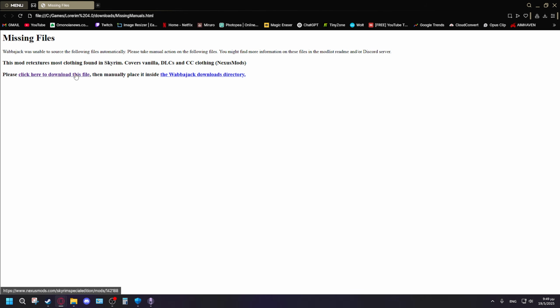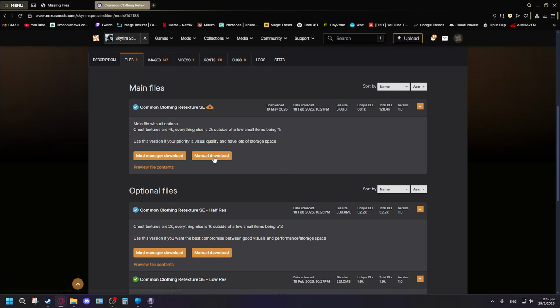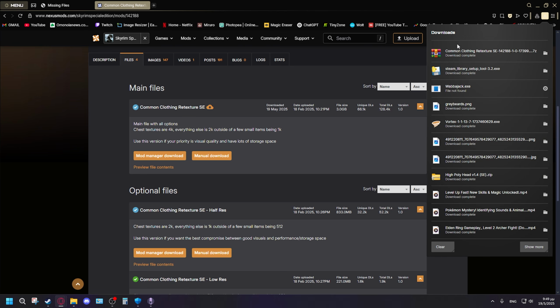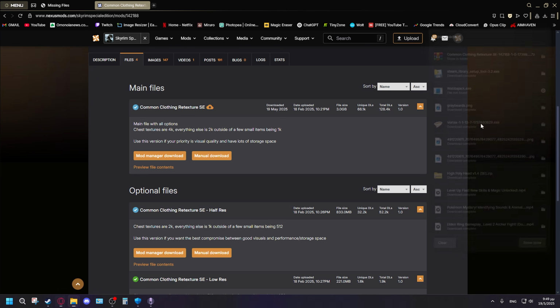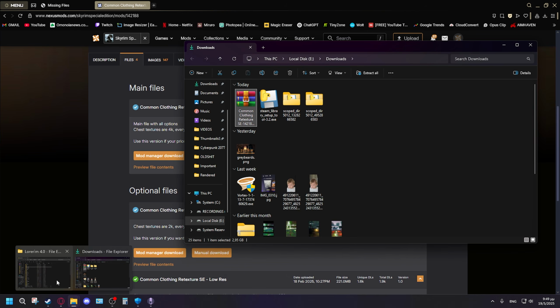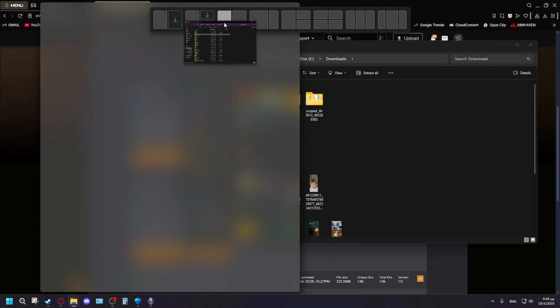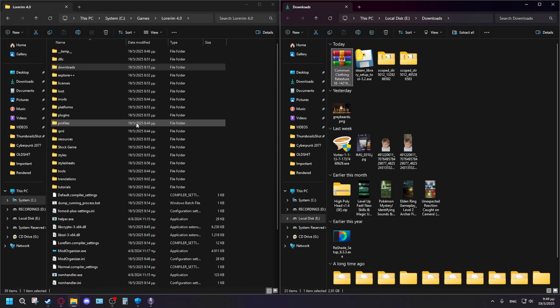Now, if it's missing files like this, and you have a click to download file, it means Nexus Mods could not provide you with the file, so you have to manually download it yourself. When you click this with your middle mouse button, it will open the next site over here to Nexus Mods. Go into files and manually download the mod, and once you download the mod manually, as you can see here, this is downloaded over here, right? Go into the folder. Let me just drop it into this screen right here. There you go. And also go into your downloads folder. As you can see, there's both. Let me have them both on the screen right here.